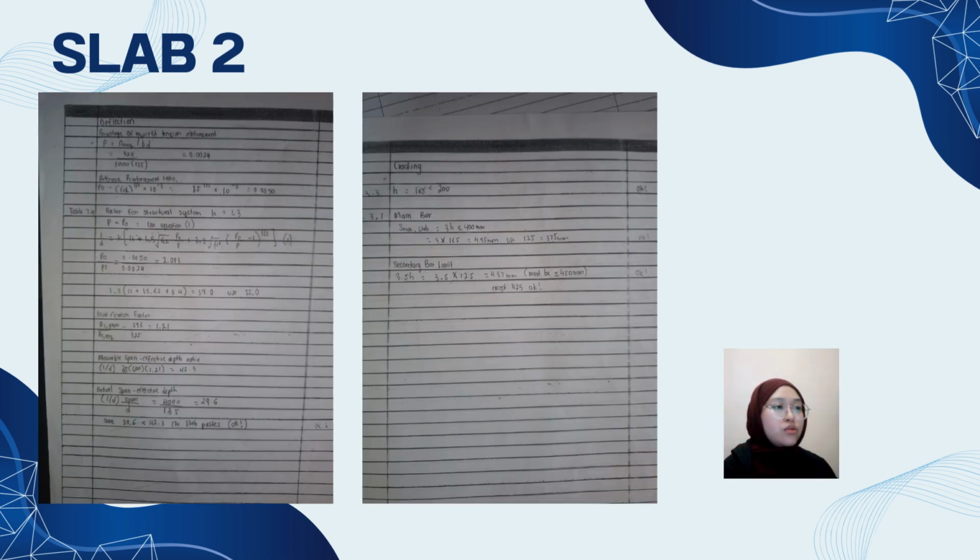Thank you. Moving on to the deflection check. We need to ensure the slab is stiff enough so it doesn't sag. We calculate the allowable span to depth ratio based on the reinforcement provided after applying the modification factor. Our allowable limit is 42.3. Our actual ratio is only 29.6. Since the actual ratio is much lower than the allowable limit, the slab passed the deflection test with no issue.